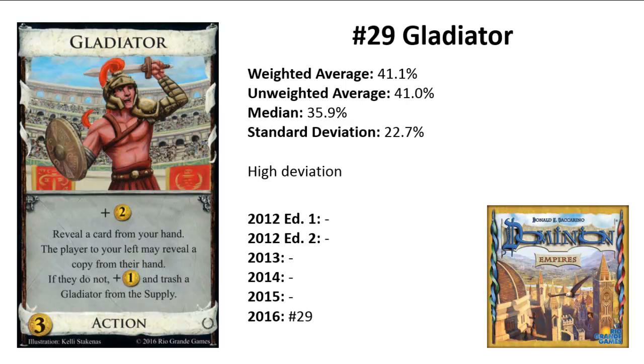Gladiator is the second new Empires card in a row. It has a really high deviation. At least I had trouble ranking Gladiator because Gladiator is just so good because of Fortune. You have to go for Gladiator because of Fortune. So if you ignore Fortune, it's quite hard to rank.